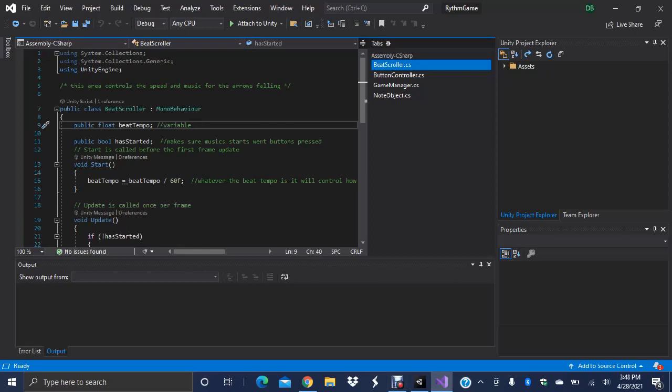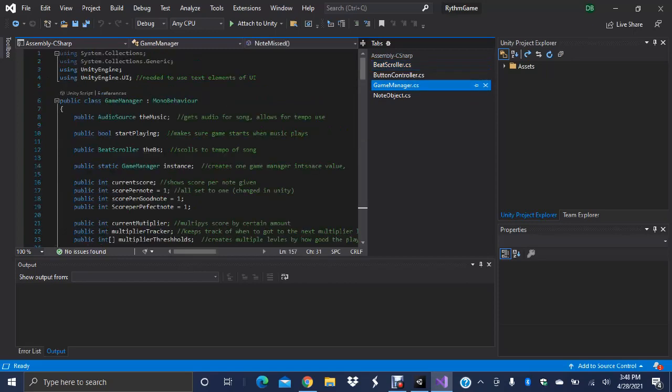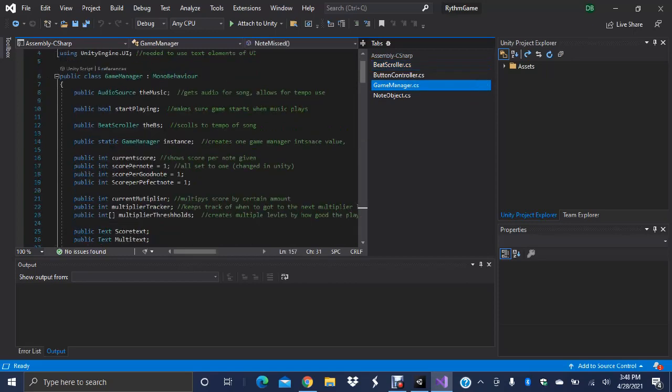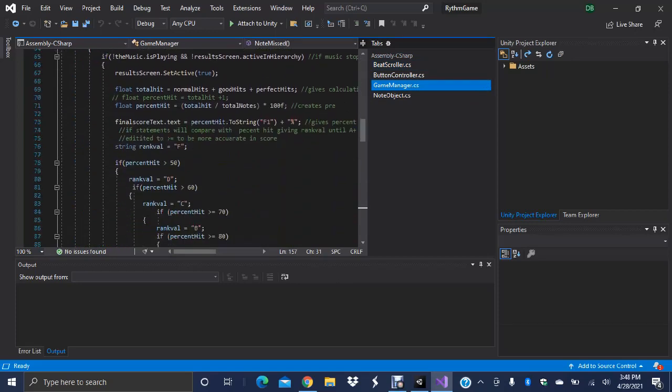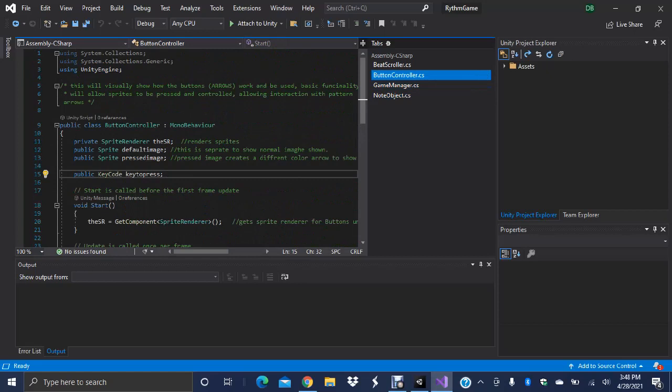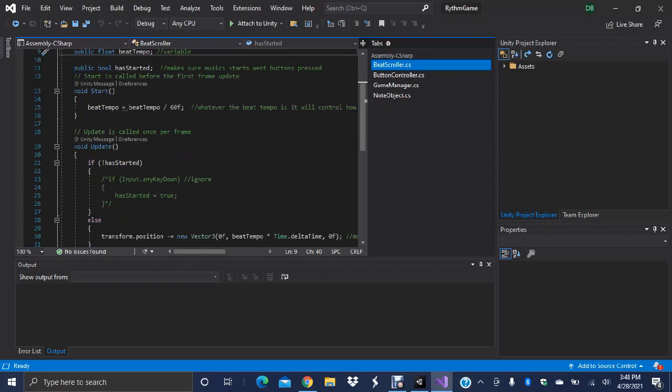The beat tempo is our first variable, and that public bool started, which is connected to down here, and everything below here will make sure that it will be going at the speed of the tempo we set.